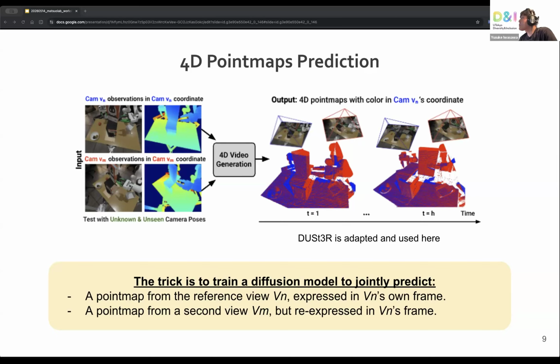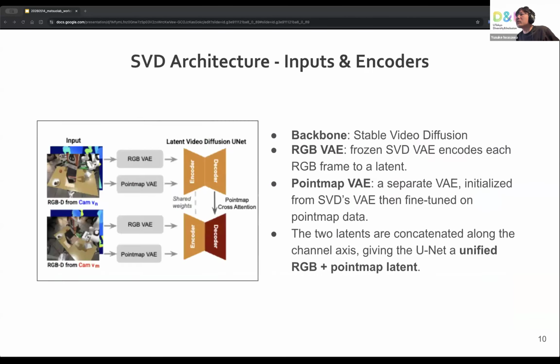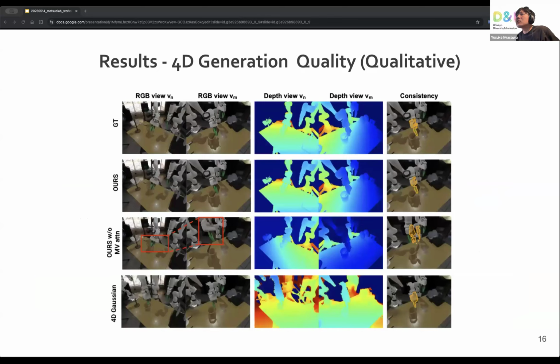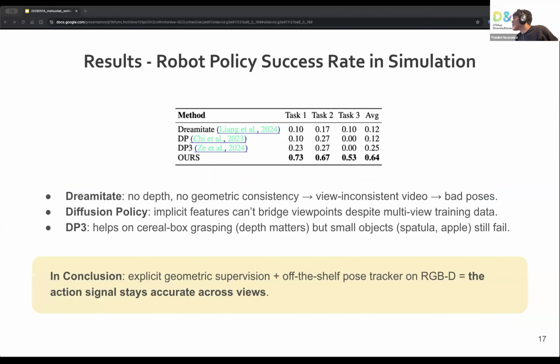Okay, any other question or comment? My question is also related to Sato-san's question. Could you please go to the page which shows a policy result, maybe comparing with a diffusion policy or something like that. Maybe page 17.